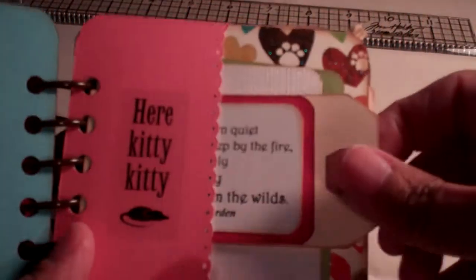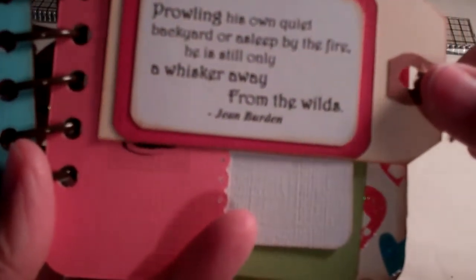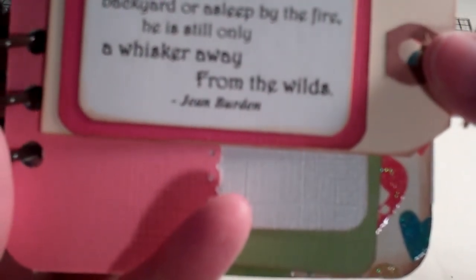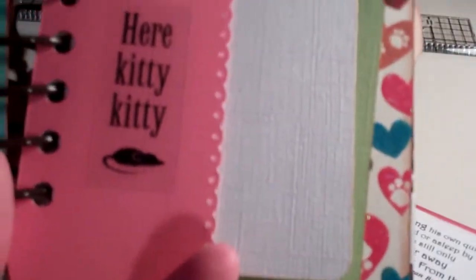On this page, again, I used a sticker, and then this one says, "Prowling his own quiet backyard or asleep by the fire, he is still only a whisker away from the wilds," Jean Burden. And I, again, typed this on the computer, put it on a shipping tag, and then in here I added 2 mats, 2 different sizes. So you could use that for photos or journaling.